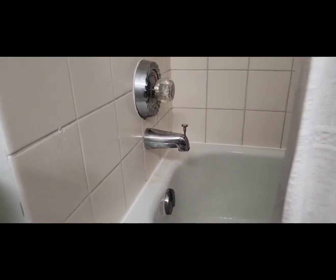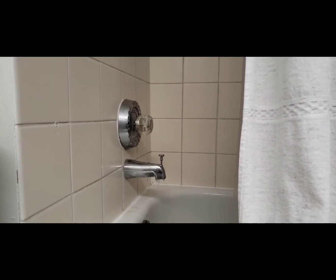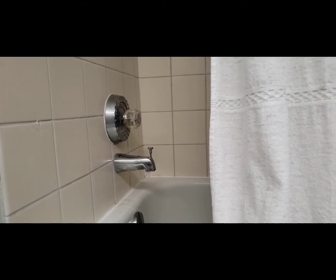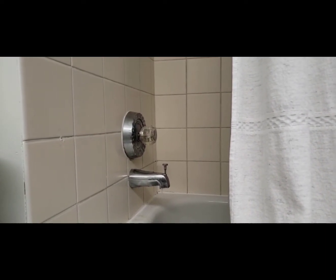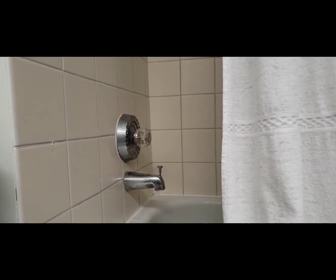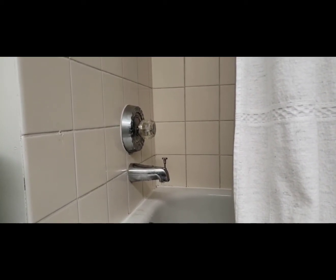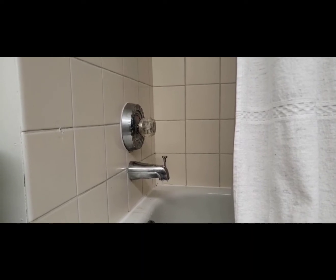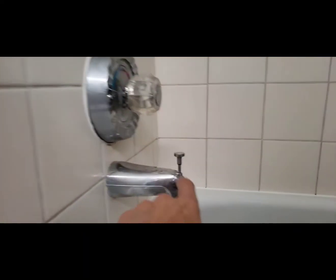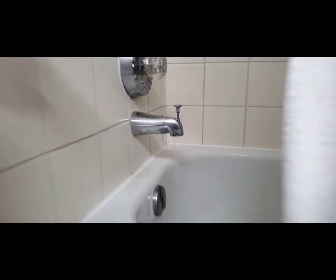I've gotten a call to resolve why there's water presenting itself outside of a shower, and actually in a weird place on the floor somewhere else. What I've determined is that, in my opinion, I'm told that the water happens when the shower is used, and it doesn't seem to happen when a bathtub is filled or used. So this tells me that the simplest solution is very likely this: when this is pulled, it stops water here and pushes it back up through the pipe, up and out.